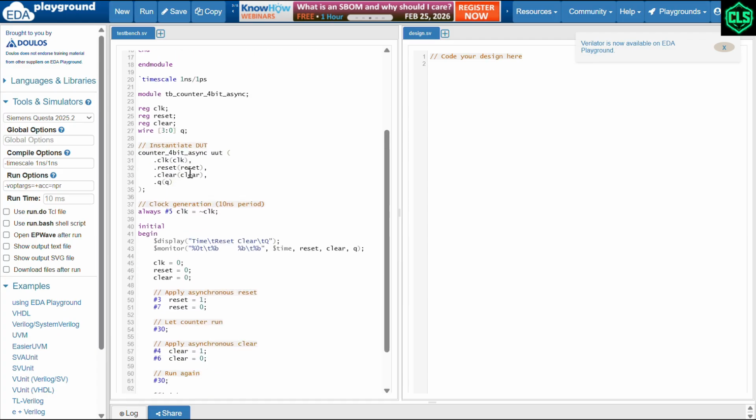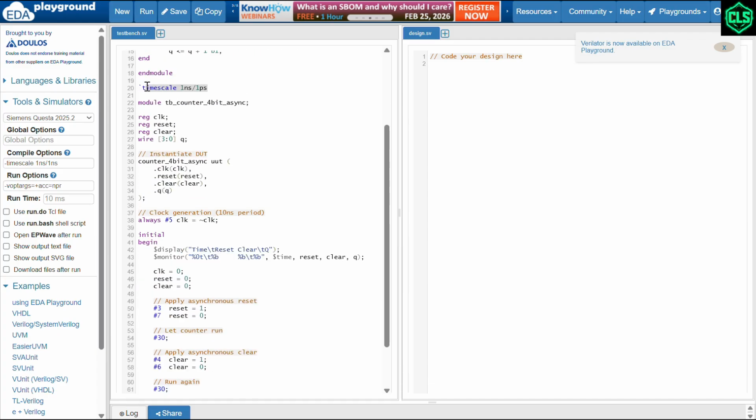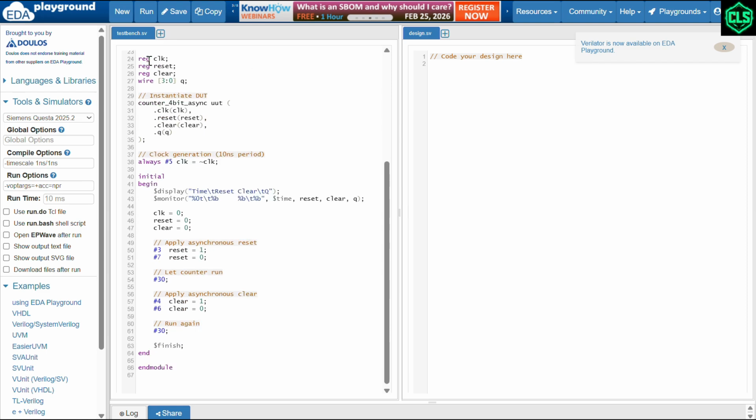Okay, now here is our timescale, 1 ns by 1 ps, so 1 nanosecond will be used for delay. Okay, and here is our clock, reset and everything, which I have already told you. There it is our named instantiation. Previously we used positional instantiation. And this clock, which I have explained previously, first we are setting it 0, then we are changing it. Okay, and $finish, because we want to stop this always block. Okay, if you write repeat, then there is no need for $finish.